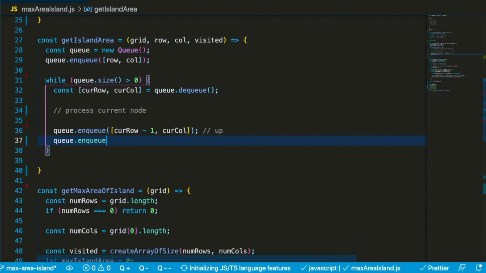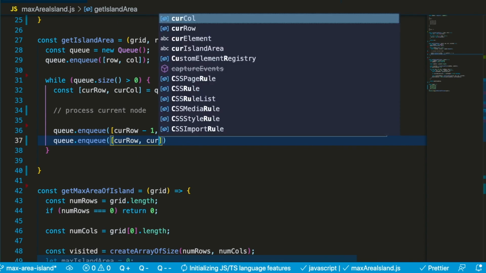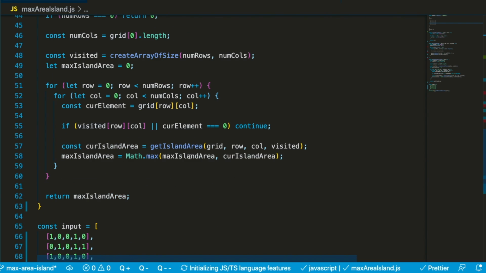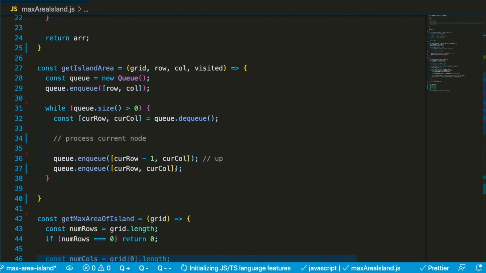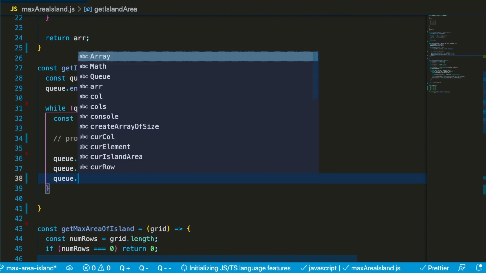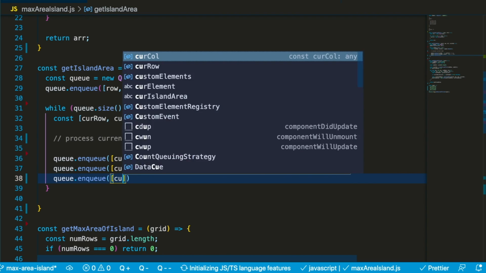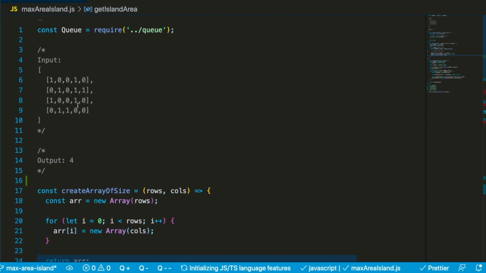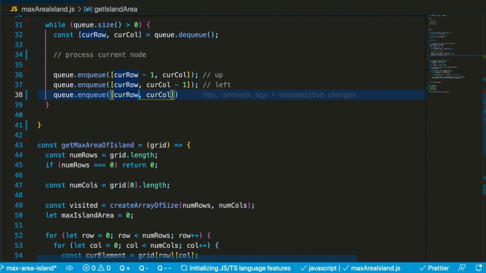Then we want to do something similar, and we'll say current row, current column. And now we want to go to the left. To go to the left, the row stays the same, and we go to one less, column -1. So we'll say current column -1, and we'll say go to the left here. And then q.enqueue, we will pass current row, current column. And what's different this time? We want to go down. So we'll say hold the column fixed and do row +1. So we'll say current row +1, and this is going down.